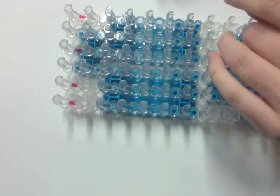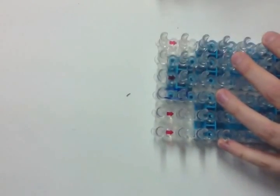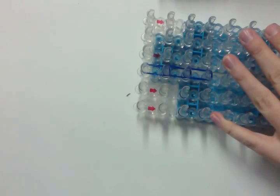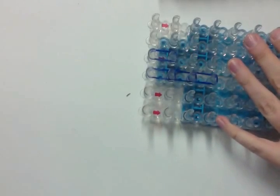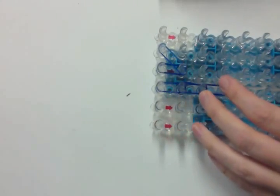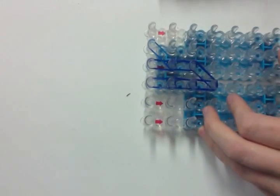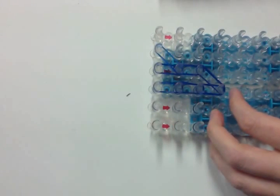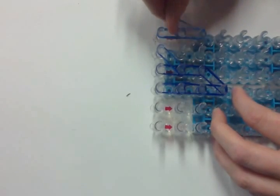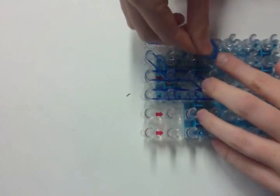Alright, so I'm taking the jelly navy and I am taking 2 at a time. Now I'm going to take one of each of the ocean blue and the ocean blue jelly. Now 2 navies, and 2 navies here. Then the lighter blues again, so the ocean blue and the ocean blue jelly, and again, and again here, and again here.